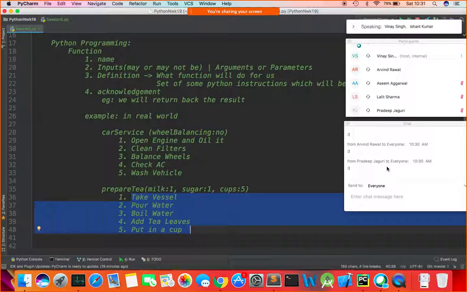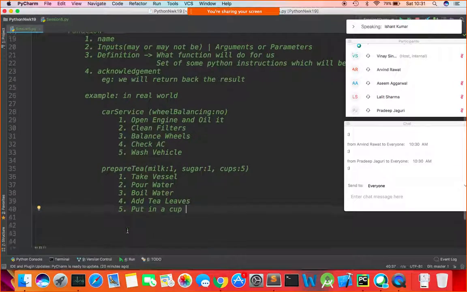Exactly. So when I'm creating a function, what does it mean? I am doing customization. I'm doing it as per my need and my requirements, right? So the built-ins were what? Built-in functions were the way they are, we have to use them. What are these functions? These are the ways by which you can write your logic comfortably, the way you want to solve the problem. So good to go, right?